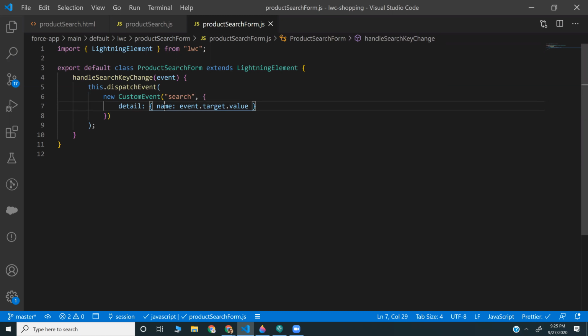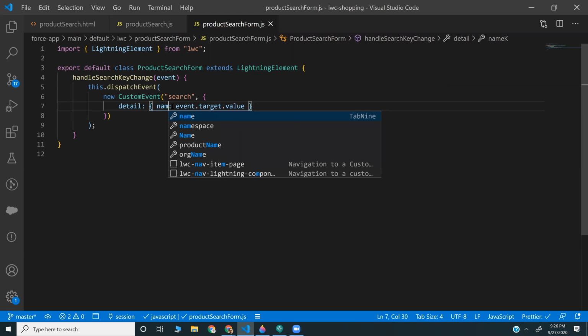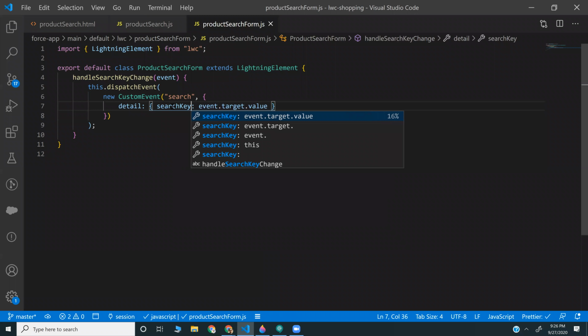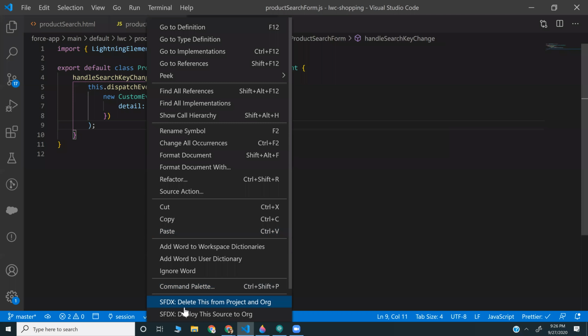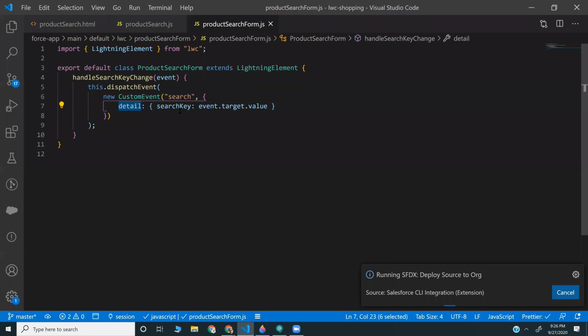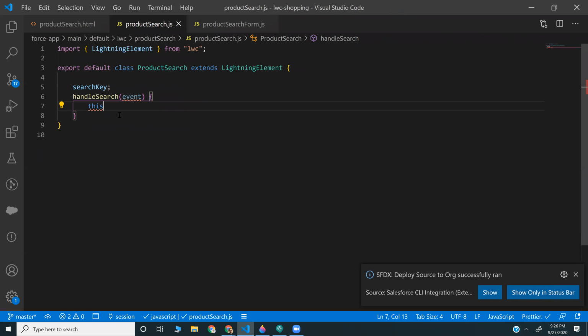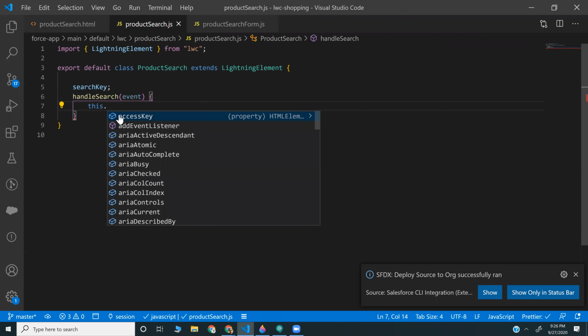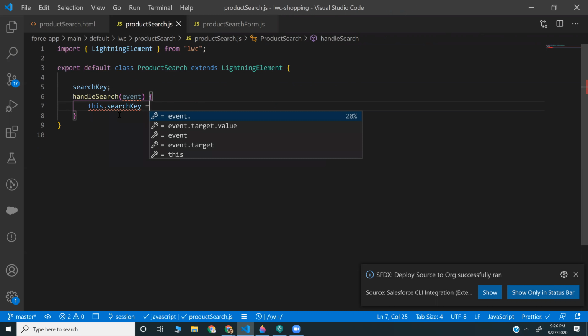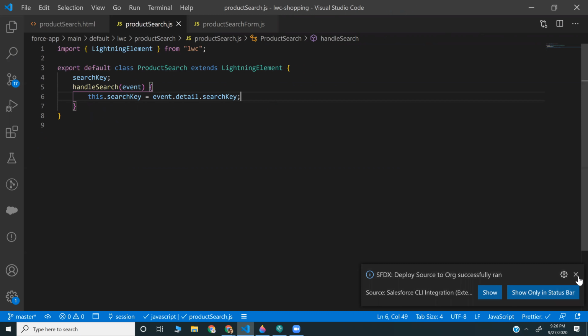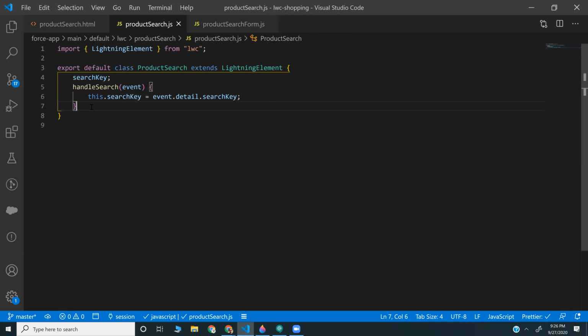Let's call it search, it's more relevant. In the event's detail, I'm passing the search key, the value typed by the user. So I can set searchKey equal to event.detail.search. Whatever the search key is, I will get that in my parent component.